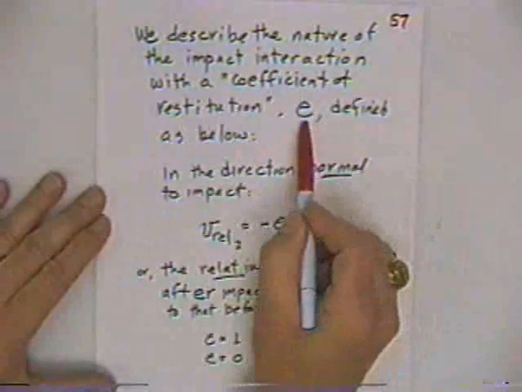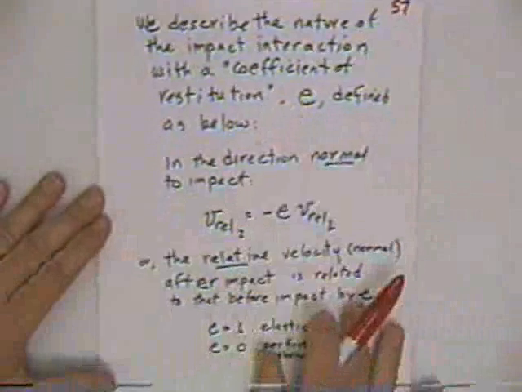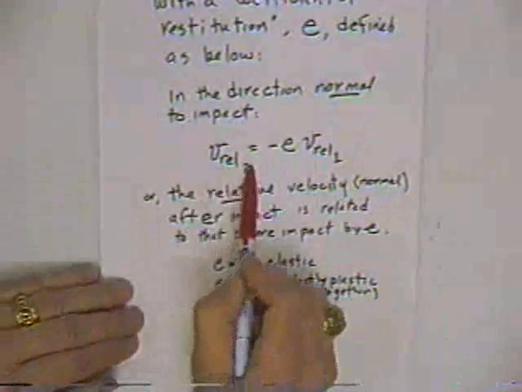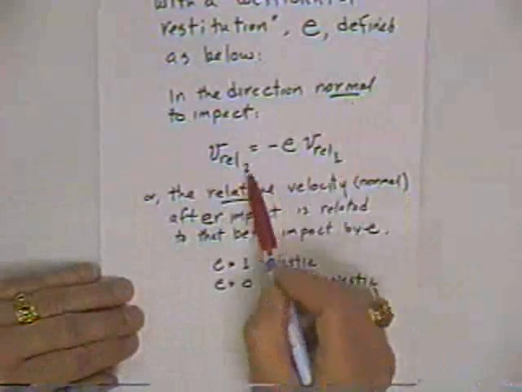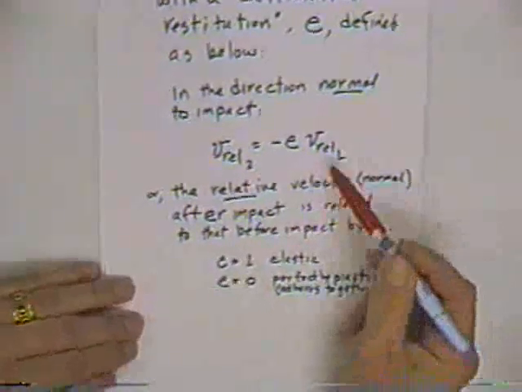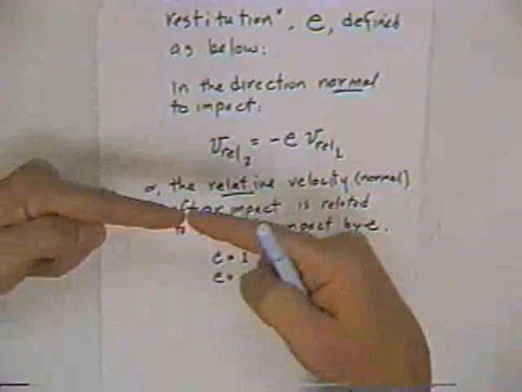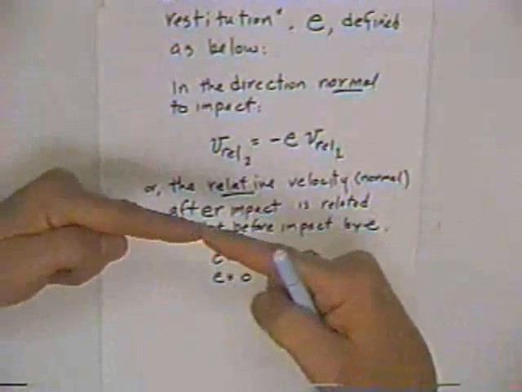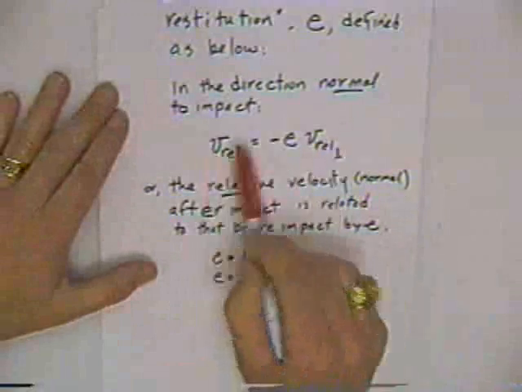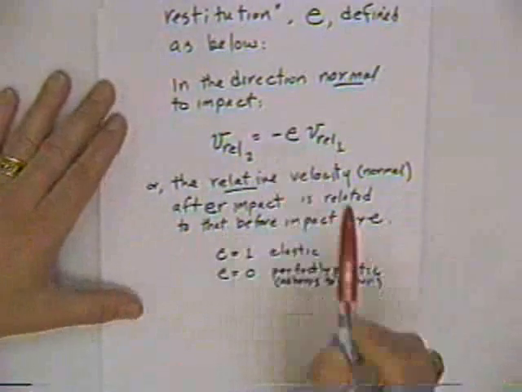and this coefficient of restitution relates the energy basically that's used to crush it to the energy that's recovered when it's restored. But the definition of the coefficient of restitution is this simple definition: the relative velocity in the normal direction to impact at time 2 is equal to minus e times the relative velocity at time 1. Now usually the relative velocity, well, they're different. Before, the two objects are coming together, and we're talking about in the normal direction of the collision, so they're coming together, so the relative velocity, you might say, is negative. They're getting closer together, they're closing, and after they're moving apart, so one of these is positive and one of them is negative, hence the minus sign there, which then allows e to be a positive number.